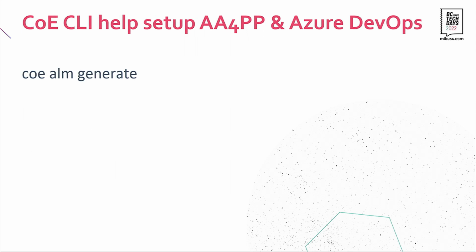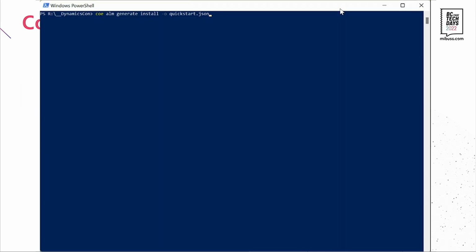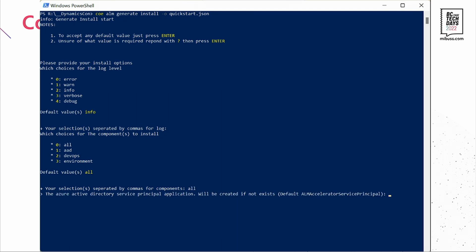To show you a little bit more about the installation process, it's just a command line which you have with the CoE CLI. You see here a short dialog which opens and collects some information about my whole environments. I need to specify some names for security groups.